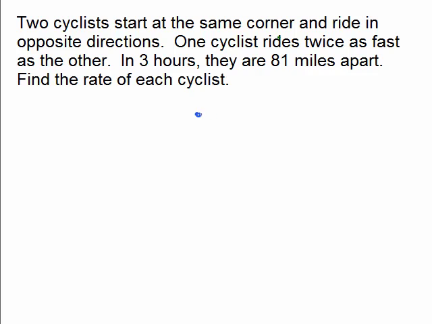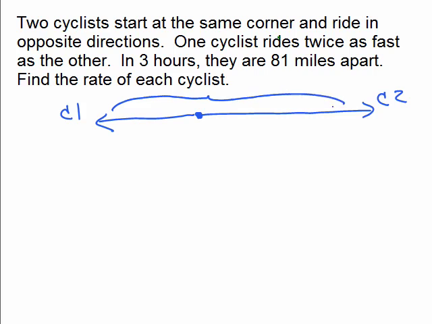We're not going to worry about how fast they're going, their rates, variables, et cetera. I'm just going to get a picture of what's going on. We have two cyclists, one's going faster than the other, and they're going in opposite directions. You have a picture like this - here's their starting point, there's their end point. This is where cyclist one ends up, and here's where cyclist two ends up, and the total length, which would be the distance, would be 81 in this case. If I knew how long the short piece was and how long the long piece was, you can see that you would add them together to get 81.